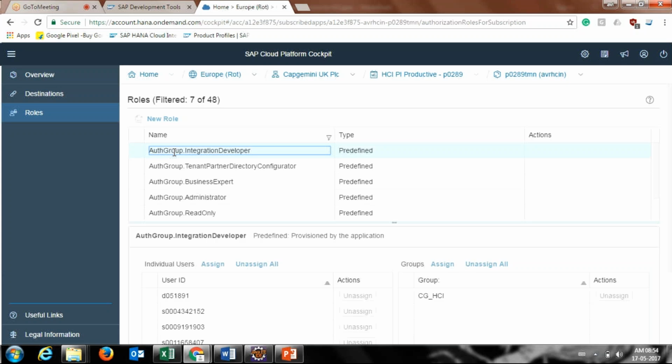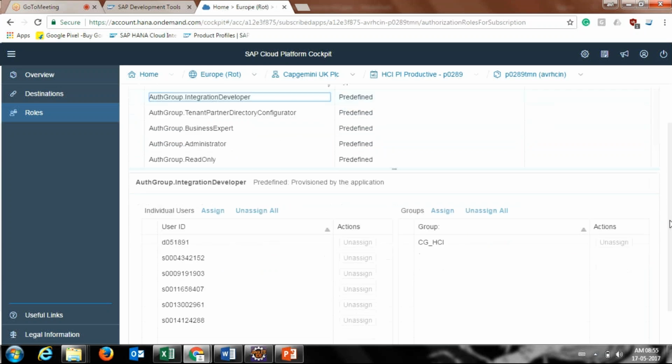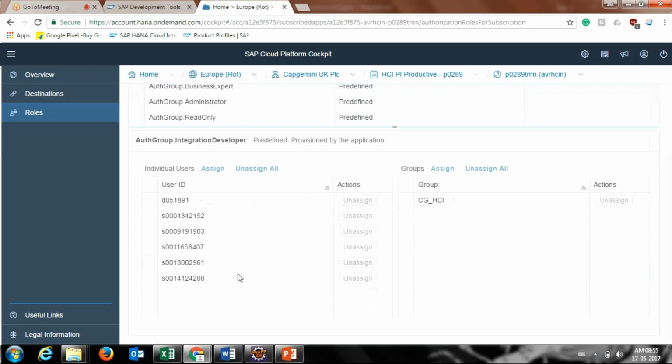This is the role which we require to configure and to create our scenarios. You will see there are some user IDs attached to this one. This is my user ID. This role is assigned to my user ID also.